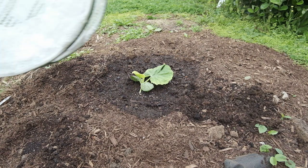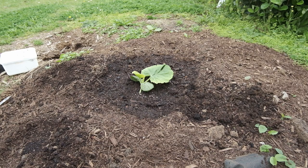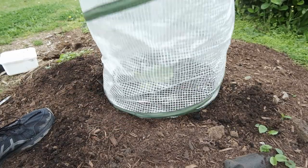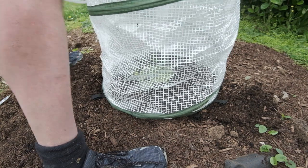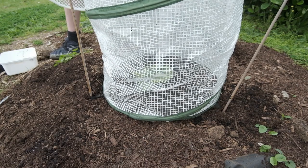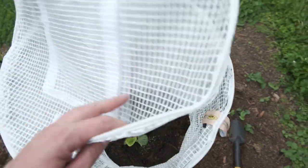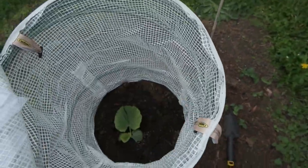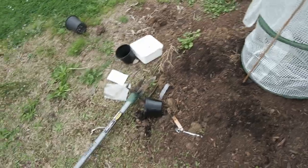This is my little pop-up round thing — it's ideal for when the seedlings are small, not so ideal when they're bigger. I should probably have more protection than this, but we'll see how we go. It's great for wind, and that's my biggest concern around this area. It goes on like that — you have these tabs which you can stake; I use bamboo stakes for that. It has a zip-off top and actually has a little panel if you want to control it that way. Transplanted — 2023 season, here we go.